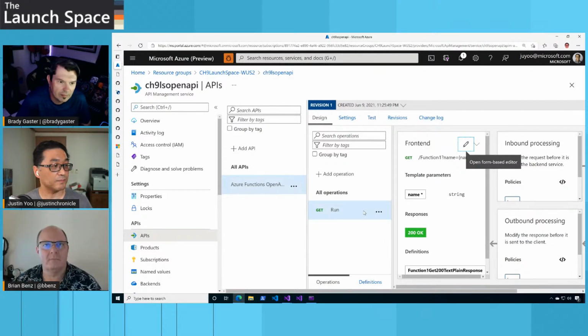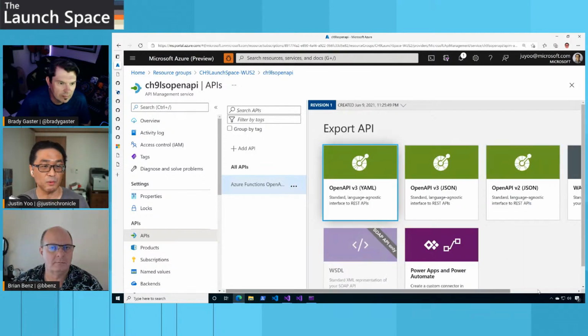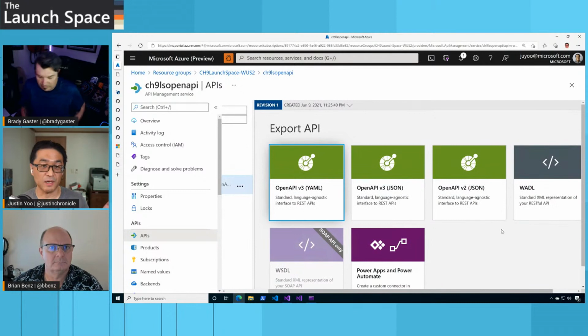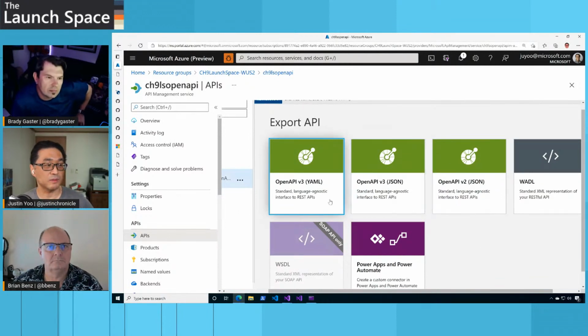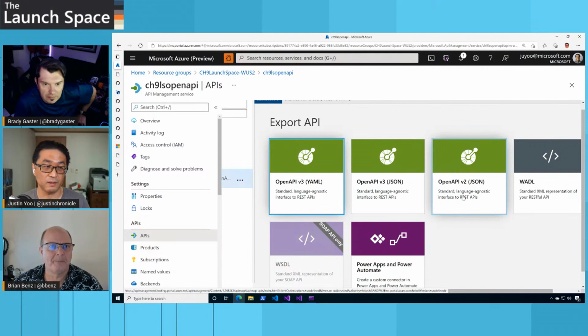And one of the beauty things in here, if we click the export button on the API on Azure API Management, then you will be able to see a bunch of options to export this API for other applications in your organization to use, such as OpenAPI version 3, in YAML format and JSON format, or version 2 of the OpenAPI document.